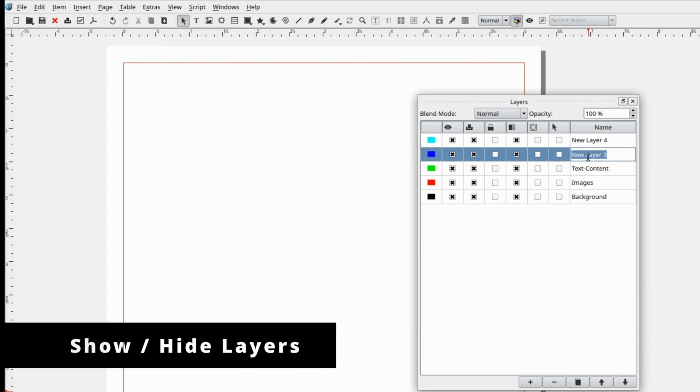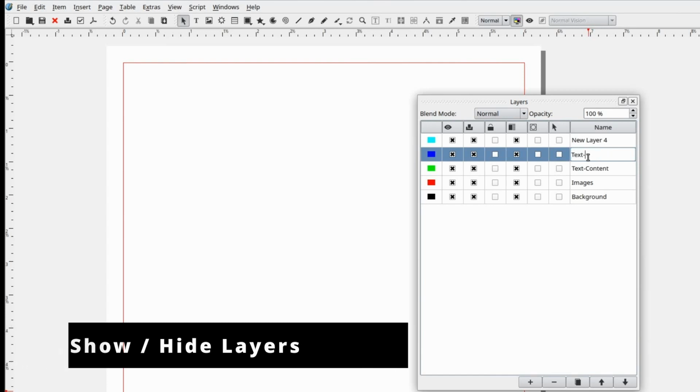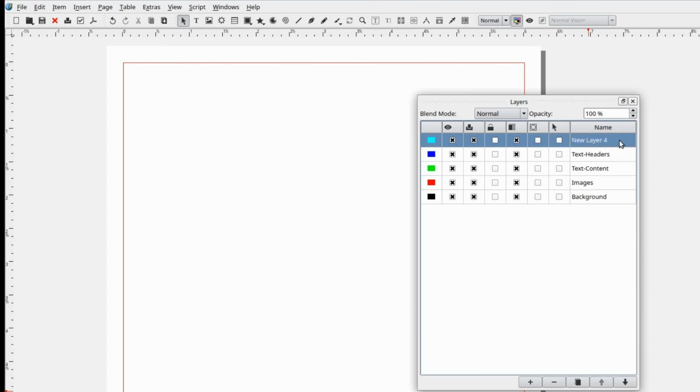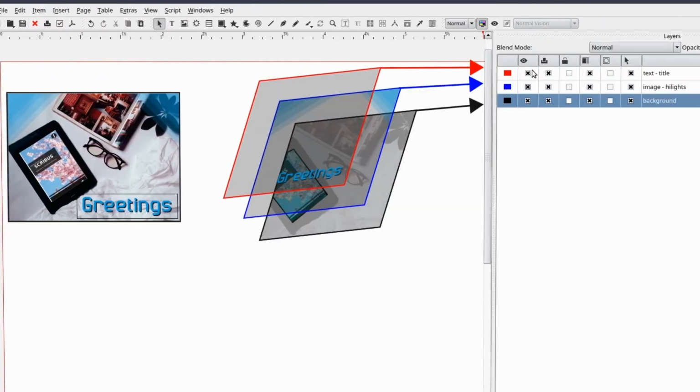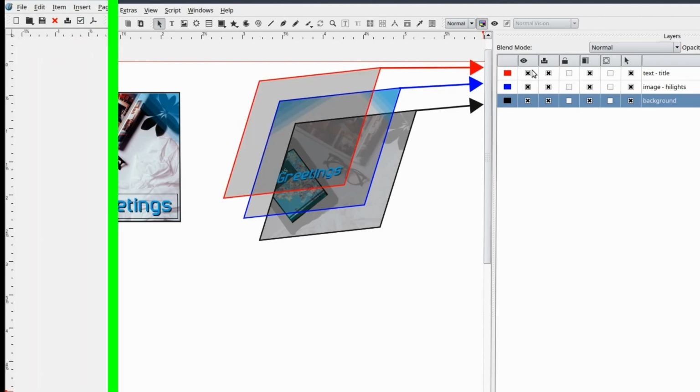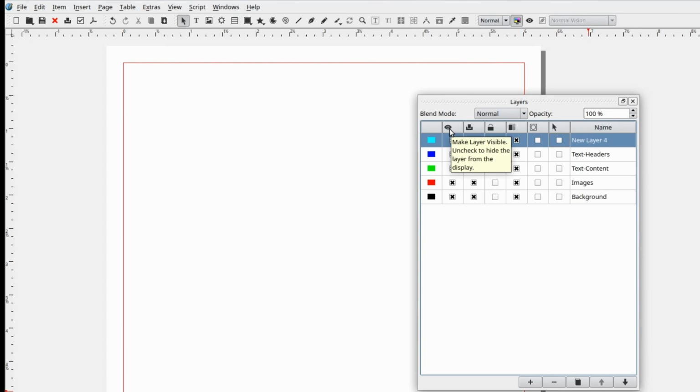Show or hide layers. Among other options provided by the Layers Control Panel, you can choose to show or hide specific layers as well. This can be very convenient if you're making adjustments and are not sure which direction to go. By showing and hiding layers, you can temporarily add or remove elements from your document layout. When you've identified which direction you're looking to go, you can either keep the unneeded layer hidden or remove the layer and all of its content entirely.